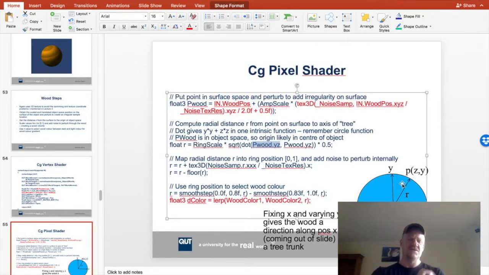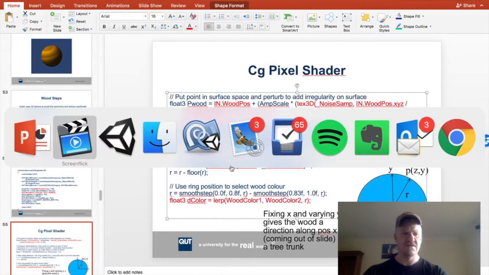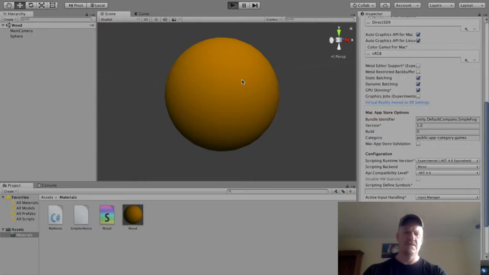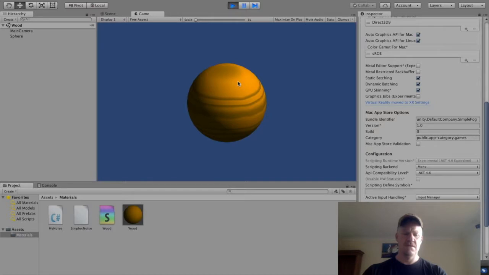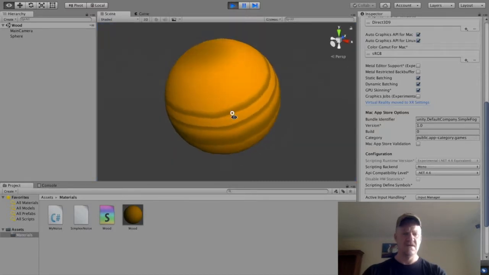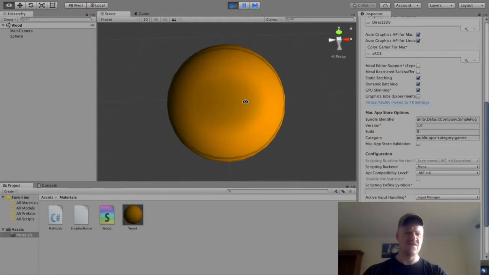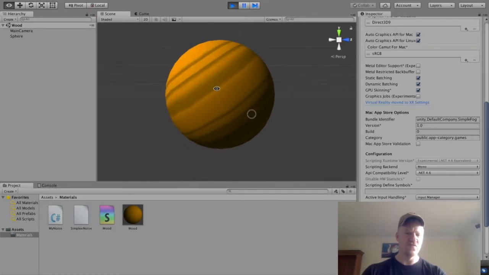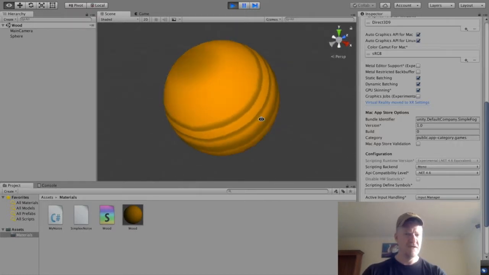So when you look at the wood in this form, you'll see that it's a set of rings, and the rings are being perturbed, so it looks like it's being carved through the wood.